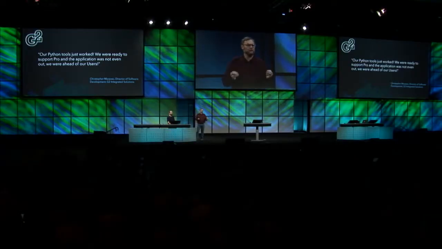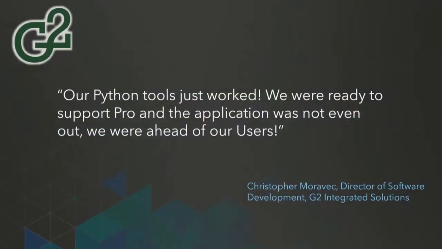Christopher Moravec, Director of Software Development for G2 Integrated Solutions, took that advice, and by using Python, they only had to build their tools once, and it not only worked across the platform, but across all versions, without having to recompile. I want to repeat that. They didn't have to recompile their tools to have them work across the platform and across the versions.